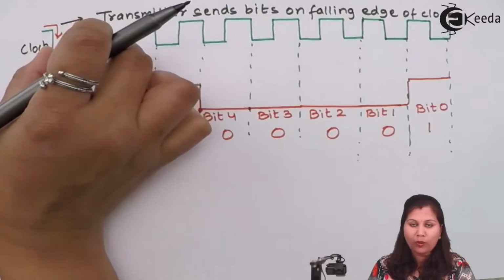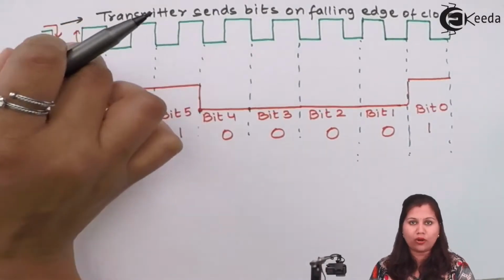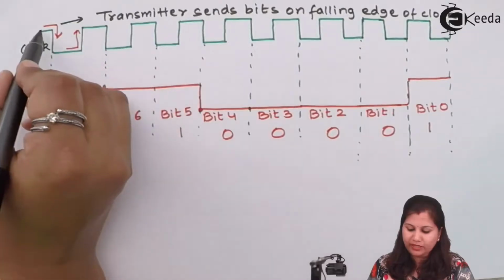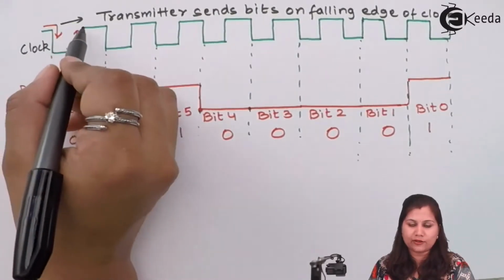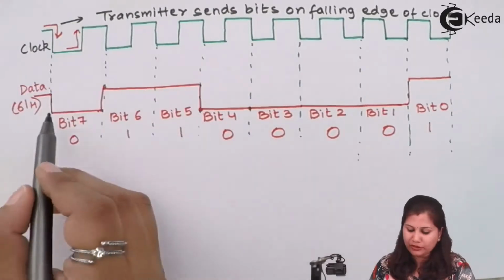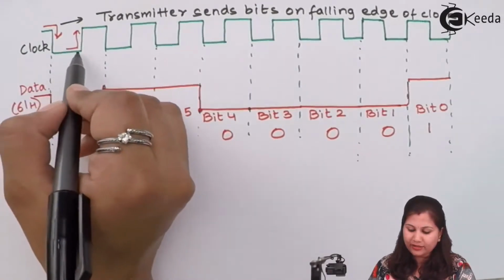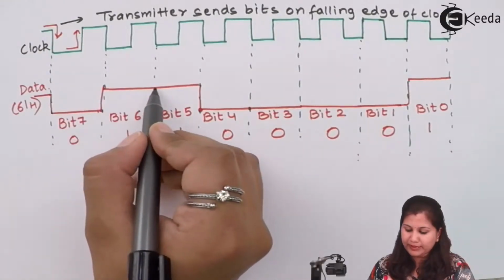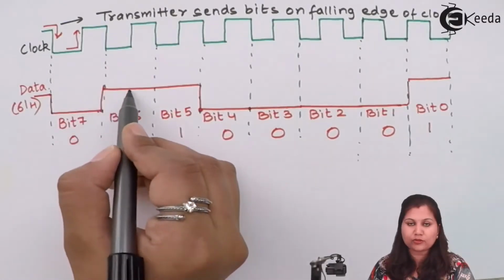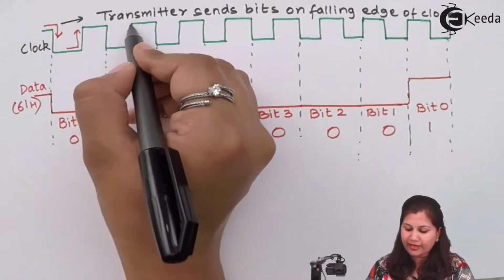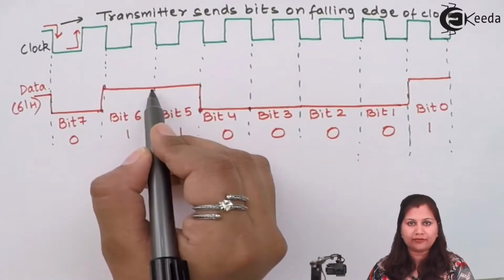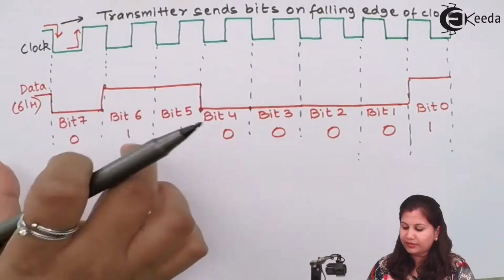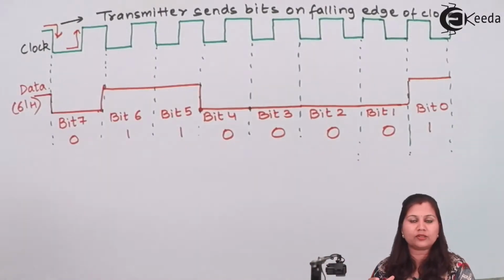So this is one clock cycle, means this is one clock pulse. In this one clock pulse, we have a falling edge and a rising edge. So at the falling edge, the transmitter is going to transmit the data, and at this rising edge, the receiver is going to read the data. Again, we have bit number 6. At the falling edge, the transmitter is going to transmit that bit, and at the rising edge, the receiver is going to receive that bit. Again, in this way, the data is transmitted, and the receiver is going to get the information of where the data is starting and where it is ending.